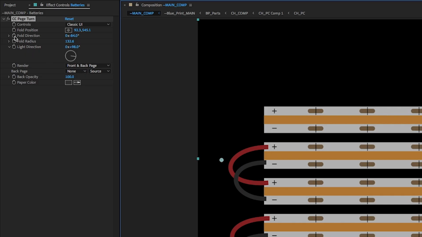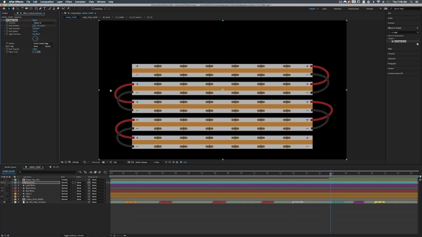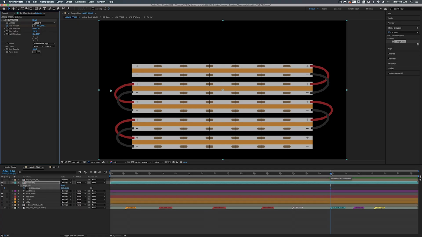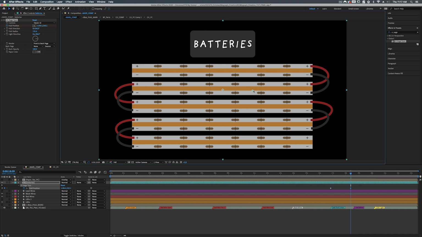All right, so let's create a keyframe for our fold position. Hit U on the keyboard as per usual. And we're going to go till just before the lead wires come in, a few frames before. So let's bring this over until we've completed our fold or our animation here. There we go, something like that. I guess a good rule of thumb is make sure that this little doohickey is pretty much at the end of your graphic. So if we move it over a little bit, that's fine. All right, so we created that keyframe.